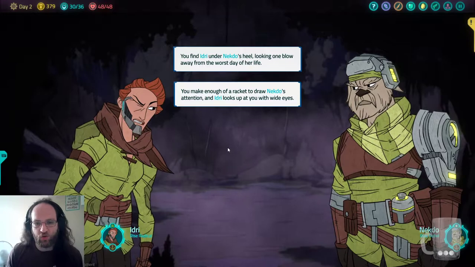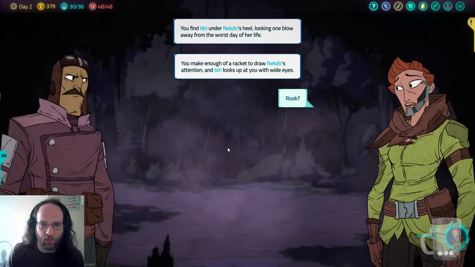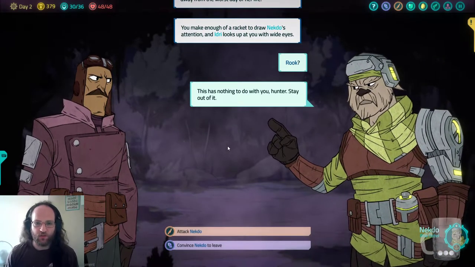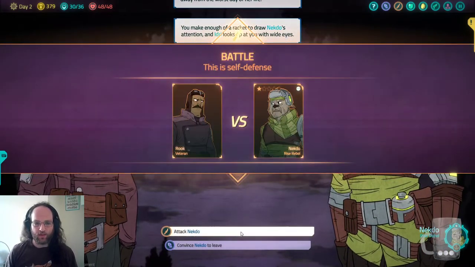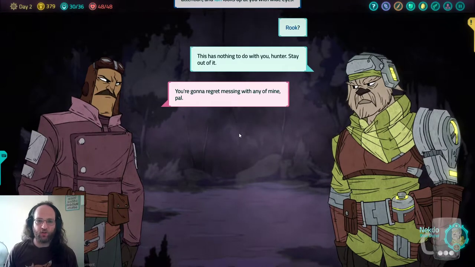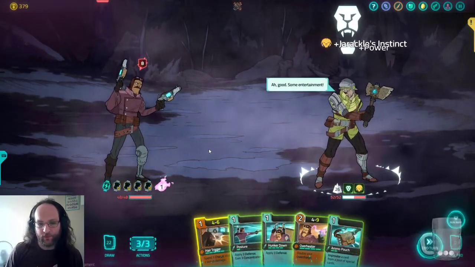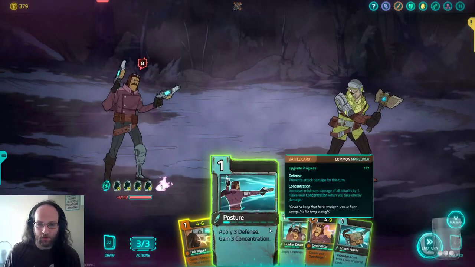Make enough of a racket to draw Necto's attention, and Idri looks up at you with wide eyes. Rook? Who are you? This has nothing to do with you, Hunter. Stay out of it. I'm going to attack you because you're a dick. You're going to regret messing with any of mine, pal. Although I will let you live when we win, which is inevitable.